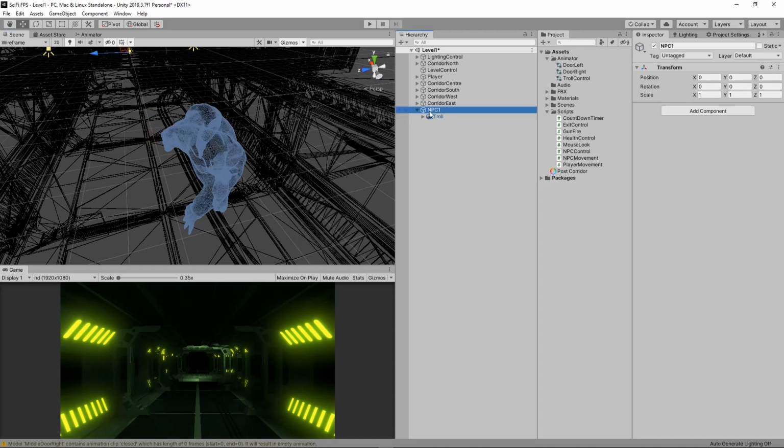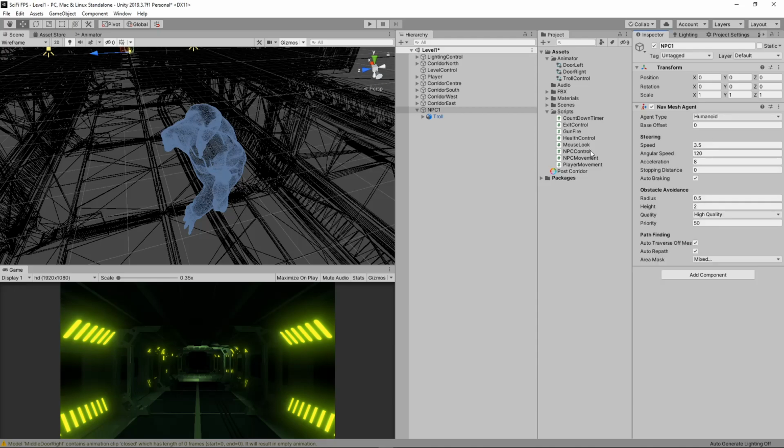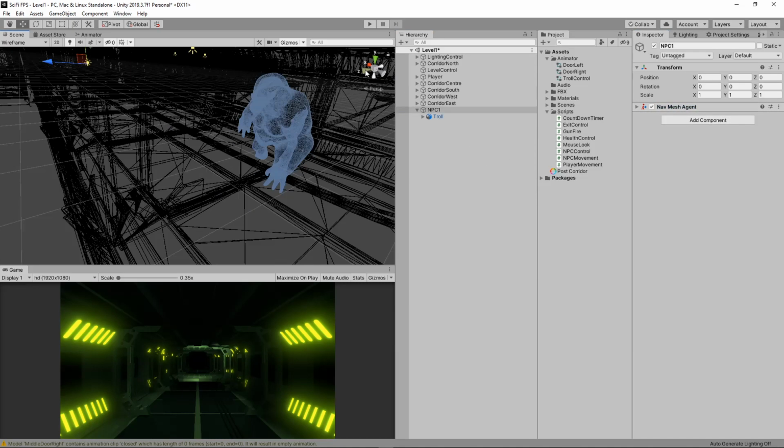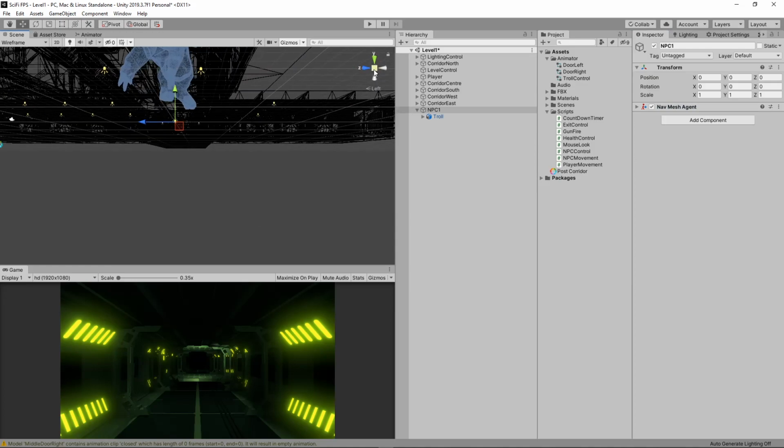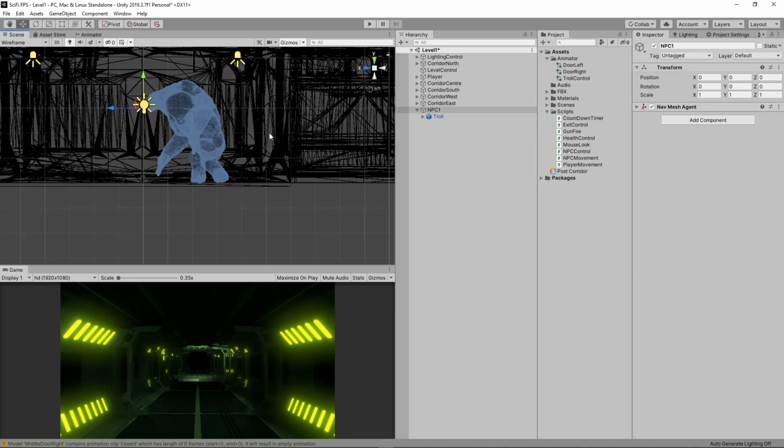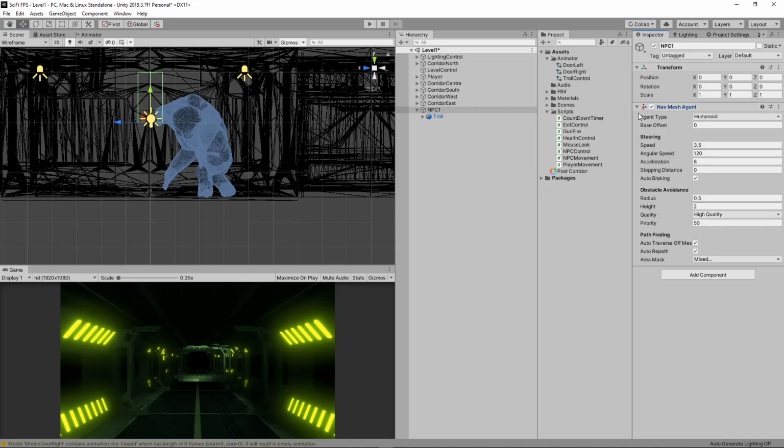So on this non-player character, this empty here, I'm going to add in a pre-made component called a Nav Agent, or a Nav Mesh Agent. If I click here from the side, there we go. So my Nav Mesh Agent is up here.